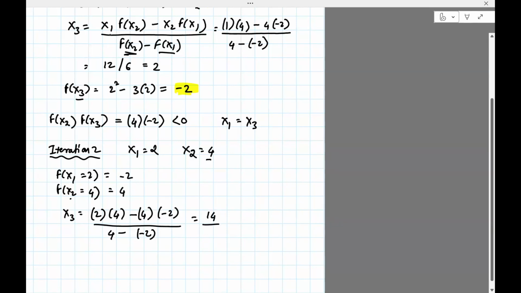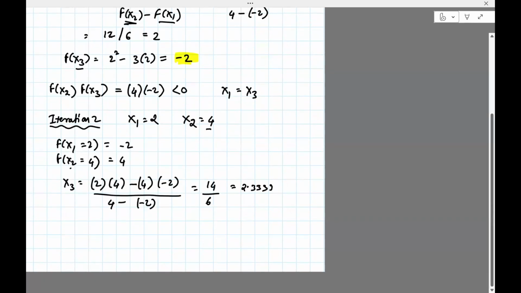And then 4 plus 2 is 6. So 14 divided by 6. It's 2.333. 8 plus 8, yeah, 16, my bad. So 2.667. Thanks.